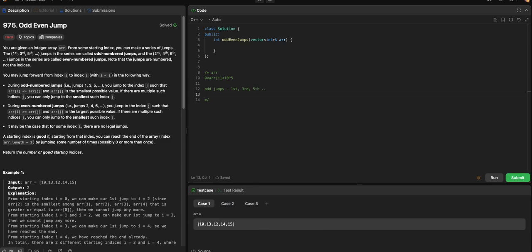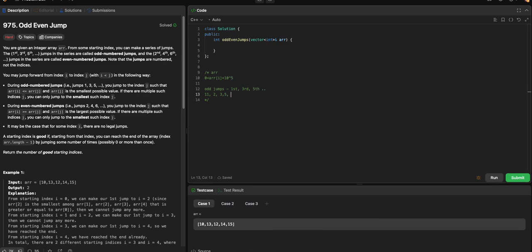So for example, if we start with an array such as this, where we are starting from the 0th index and all the elements in the subsequent indices are less than 11, then we cannot move ahead of this 11 value, right?